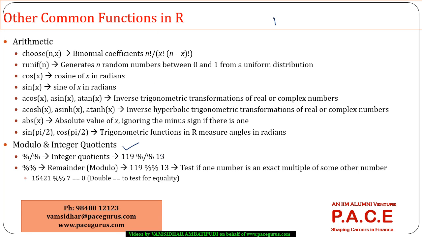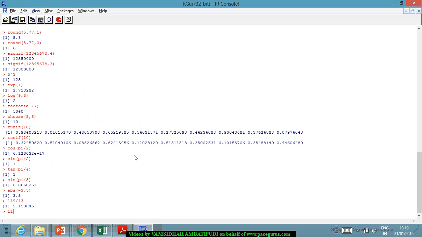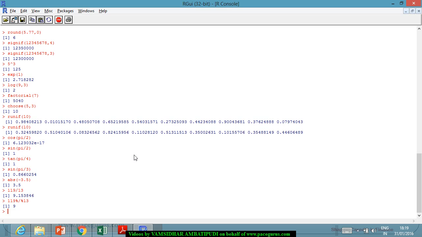In that case, use this kind of a symbol, right? Percentage slash percentage. So instead of just putting a slash, you put 119 percentage slash percentage 13. Then I'll get only 9. The decimal part will not be shown. Only the integer part will be shown for the division.